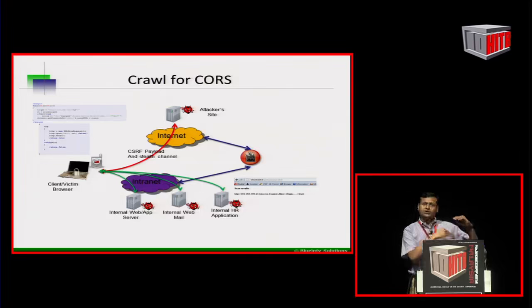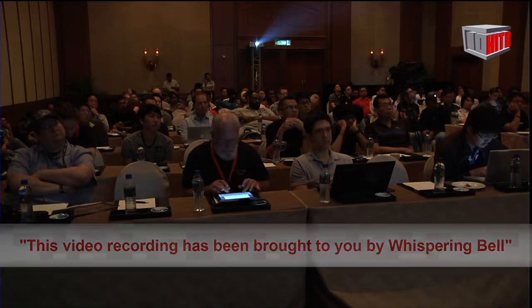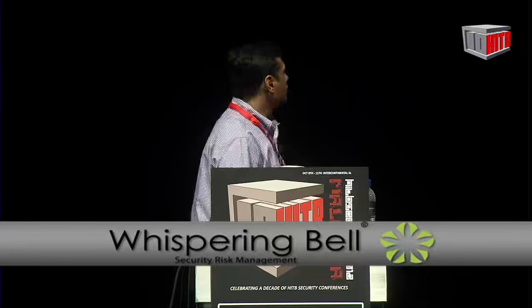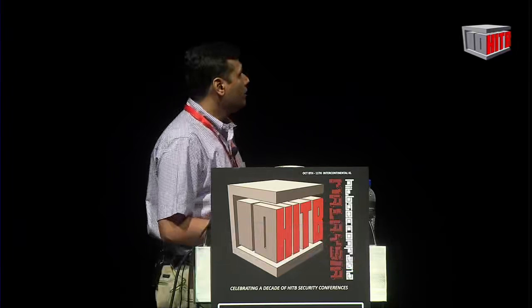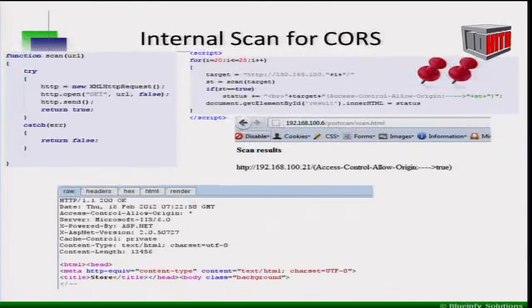When Allow-Origin is set to star, your transport layer data will go up into your document object model through JavaScript. You can start extracting this content. So over here, for example, you are just scanning using XHR. You are saying, okay, let me do a GET to see whether I'm finding anything on that particular IP address or not. When you do a port scan and you see Access-Control-Allow-Origin is set to true, then you will get some content coming into your document object model. And then you can go ahead and start extracting.